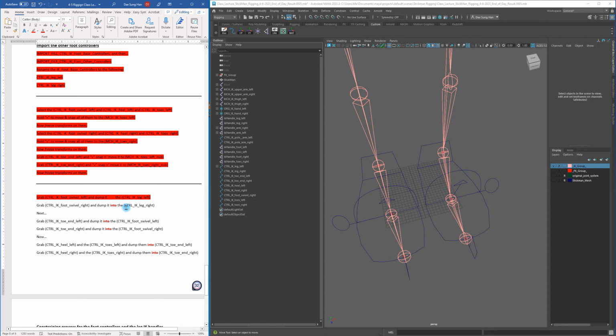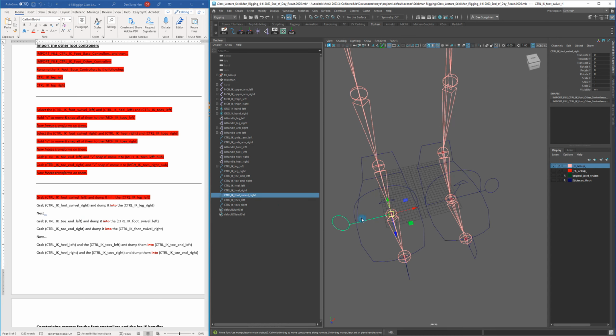Let me read that out. Okay, so now I'm gonna grab the swivel right. Boom. And I'm gonna drag and drop it into the leg right, IK leg right. IK leg right is right here. Here's my swivel right. I'm gonna middle mouse click and hold, drag and drop into the leg right, the IK leg right. Make sure it has a dotted rectangle container. Boom. Boom. Boom. All right.